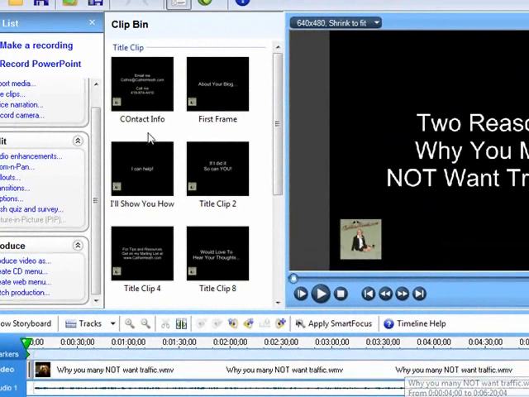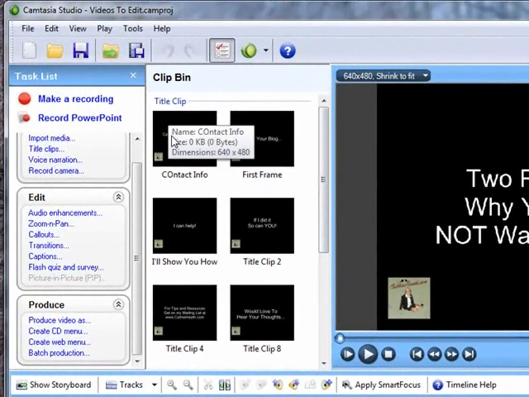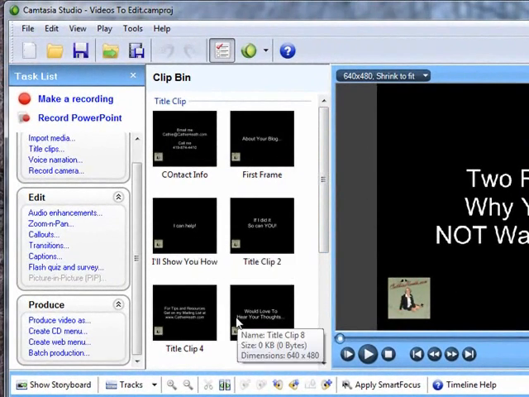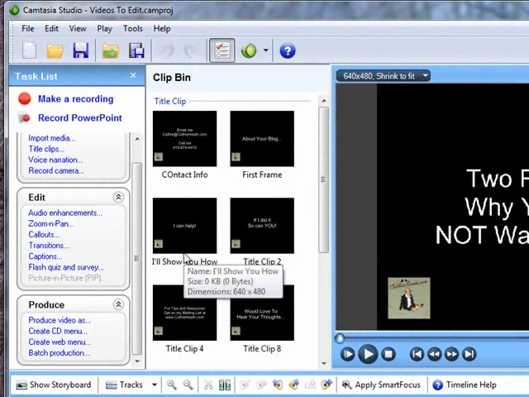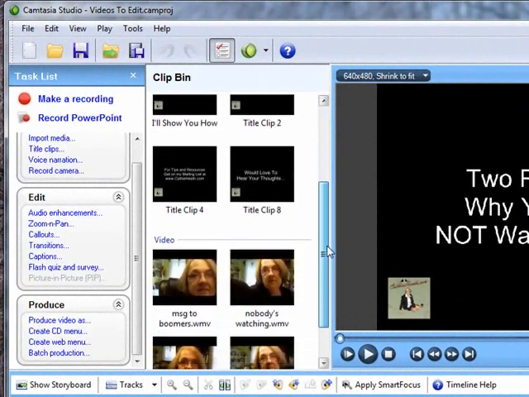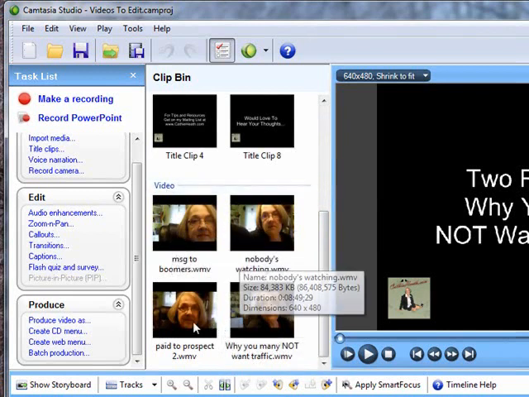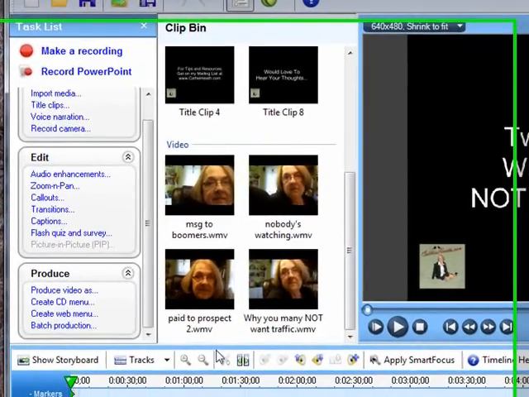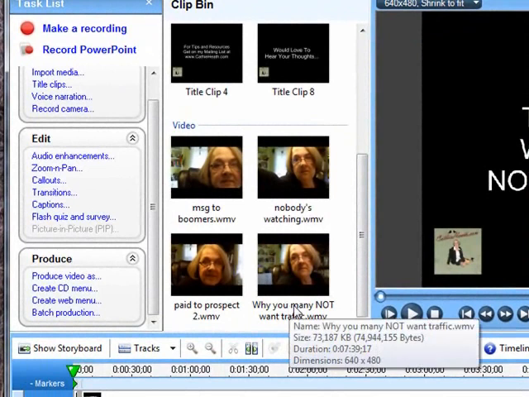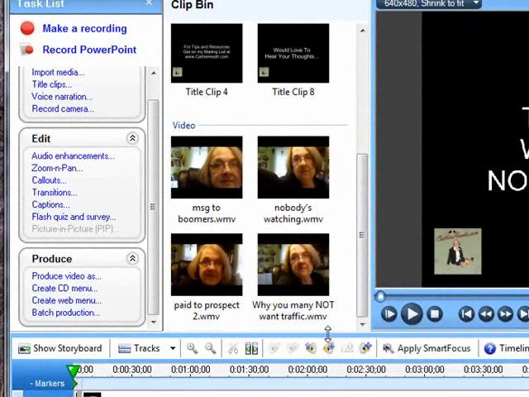Okay? In your clip bin, you can have all of your title clips that have the different things that you routinely want to put up at the end of your videos or something like that. And it has your title clip and so forth and so on. There's also, and I know this is the same in Windows Movie Maker as well, there's like a clip bin where you can have all of your pieces of media that you've imported to edit. Okay? Alright. So, that said, this is how I do it.